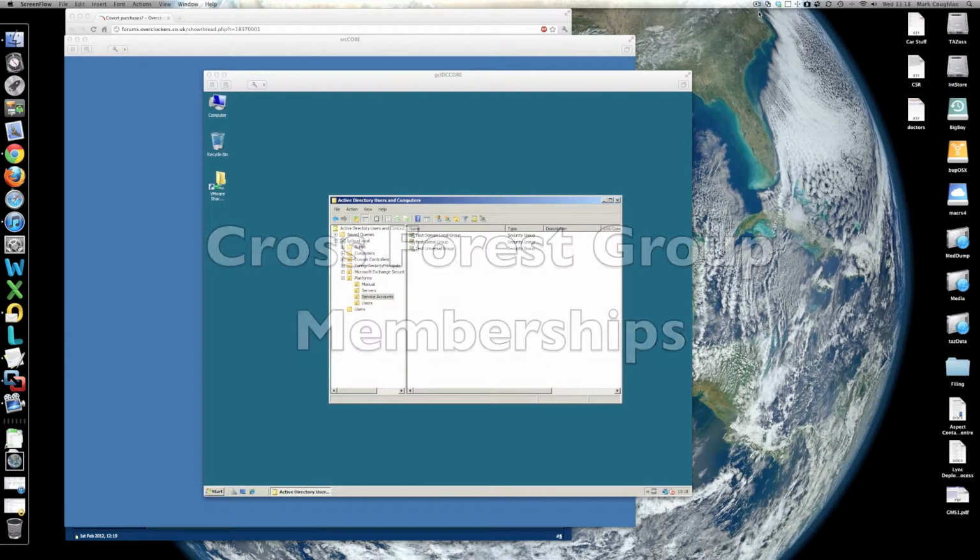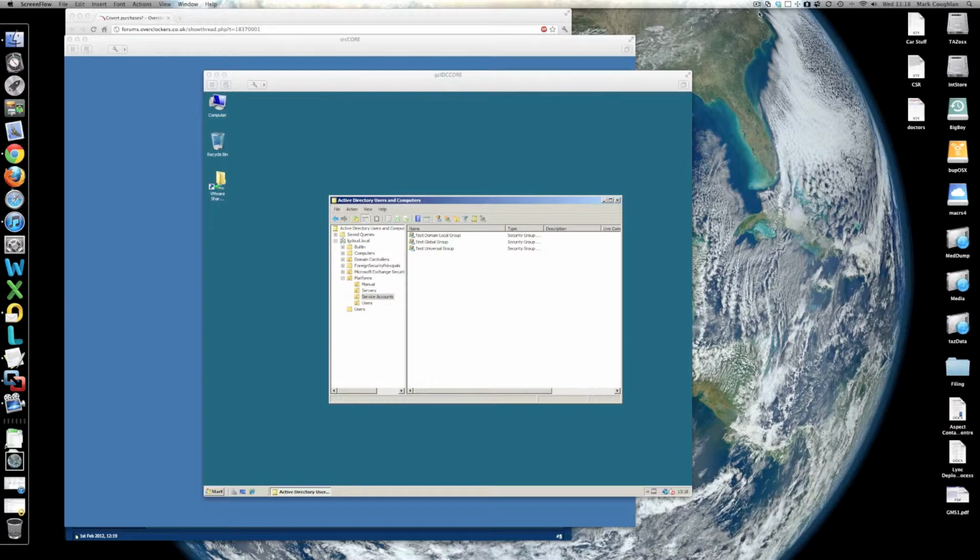I thought it might be easier for me to actually show you the effect of the different group scopes on your membership restrictions. So let's have a look in my lab environment. What we have here is two domain controllers, two opposing forests. There's our cloud one called LG Cloud Local. There's another one called Source Local, which in your environment would be your local on-premise domain.